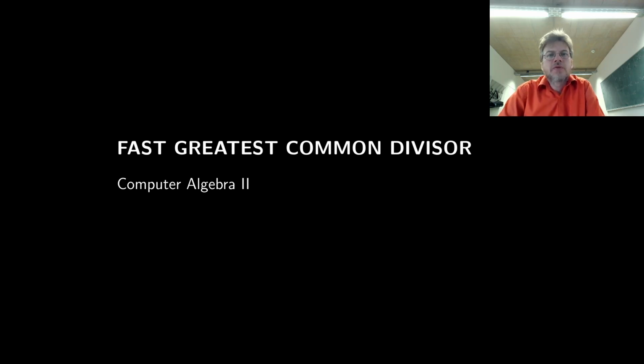I want to give you two examples for how to do this, an easy one and a hard one. We did the easy one last time and we'll do the harder one today. The easy one last time was evaluation and interpolation. Evaluation means multi-point evaluation: you have a polynomial of degree n and you want to evaluate it at n distinct points.